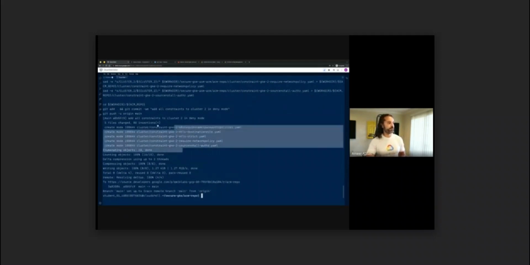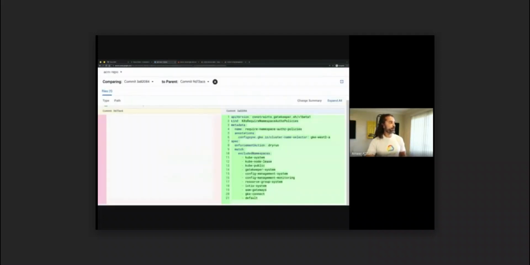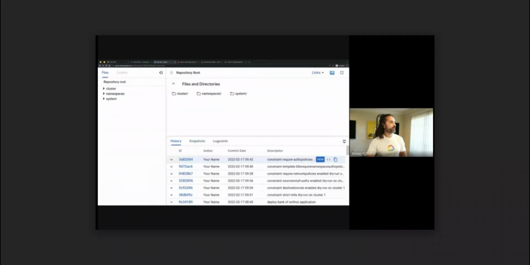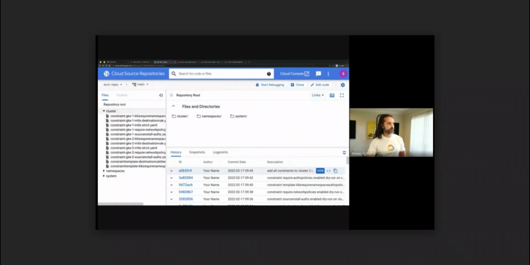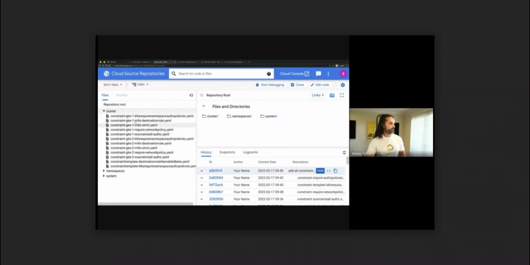So that's the second enforcement mode, which means that we should actually start getting some errors. So we've just placed these 5 files, which are the same things that we were just looking at. Again, if we go back to our repo, and we just refresh this page. And this is cool. This is why I like doing things in Git. And by the way, you can use any Git. I'm just using Source Code Repository because I can see all of my policies in a single space.